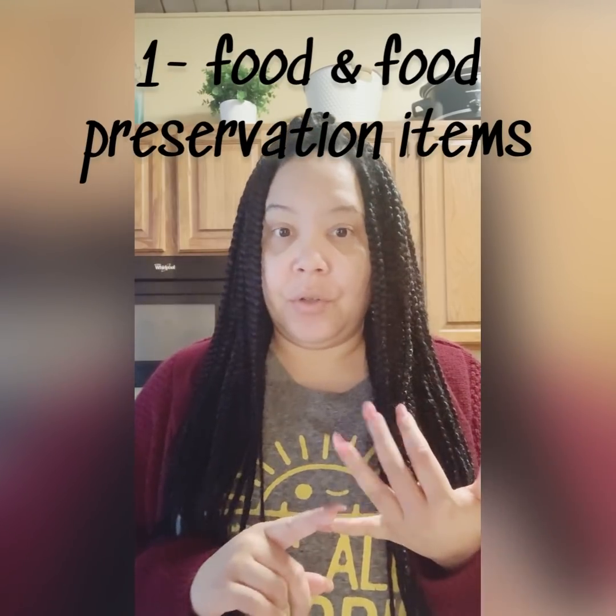So number one is food. You should be thinking cheap food. You should be thinking bulk food. You should be thinking sales: get stuff on sales, use your coupons, go to Home Depot. You can find preps at thrift stores and garage sales, but food should be a priority, overall your number one prep that you should be getting going.